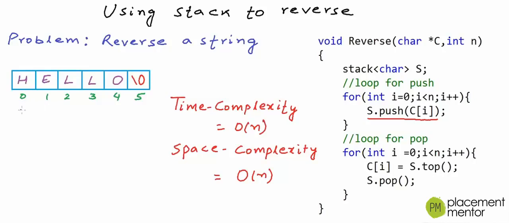There are efficient ways to reverse a string without using extra space. The most efficient way probably would be to use just two variables to mark the start and end index in the string initially. Let's say I'm using variables i and j. Initially i for this example is 0 and j is 4. While i is less than j, we can swap the characters at these positions. And once we have swapped, we can increment i and decrement j. If i is less than j, we can swap again. And once again increment i and decrement j. Now i is not less than j, i is equal to j. At this stage we can stop swapping and we are done.